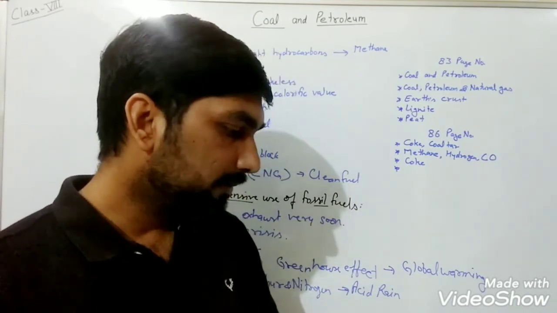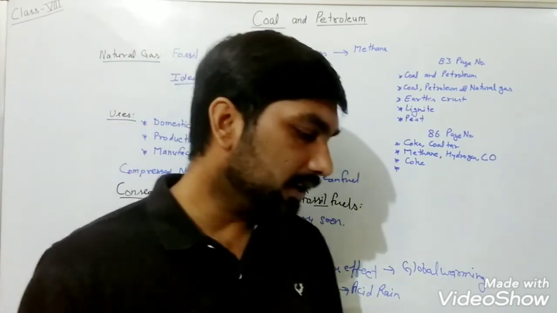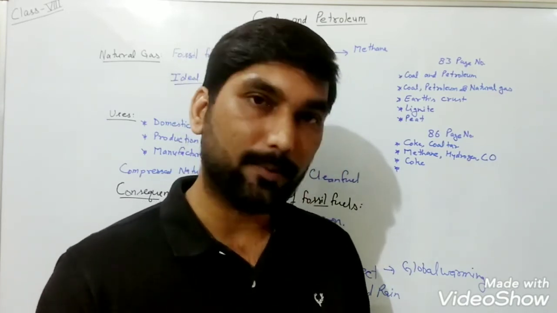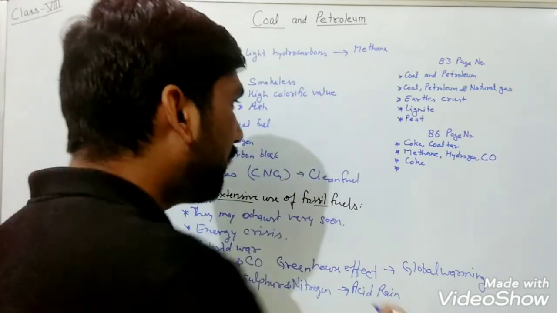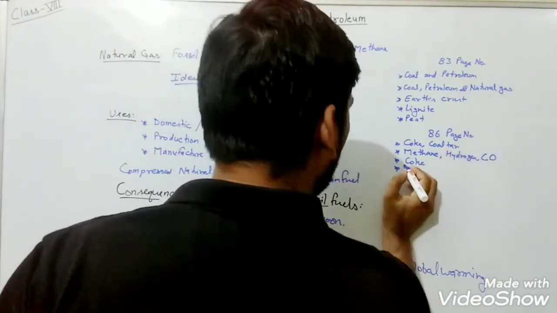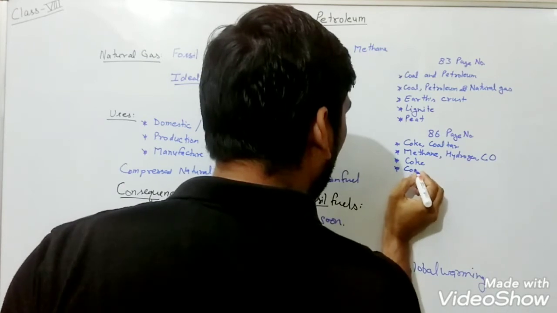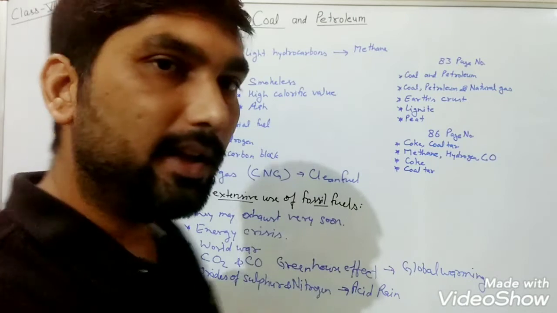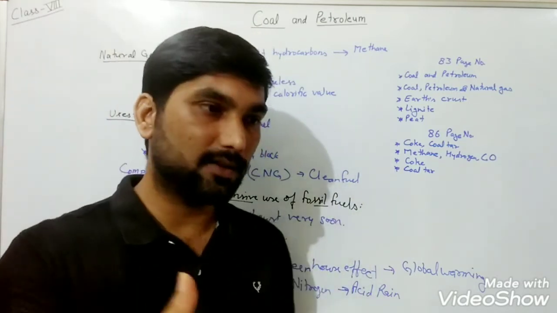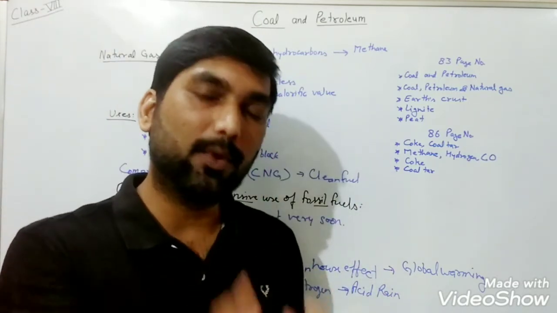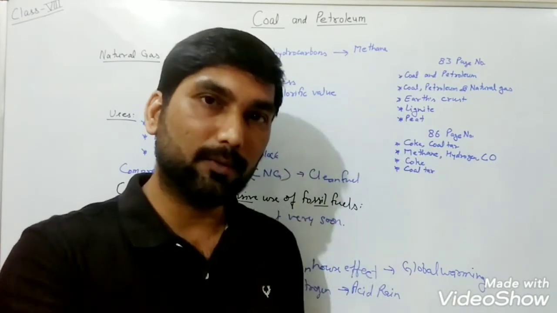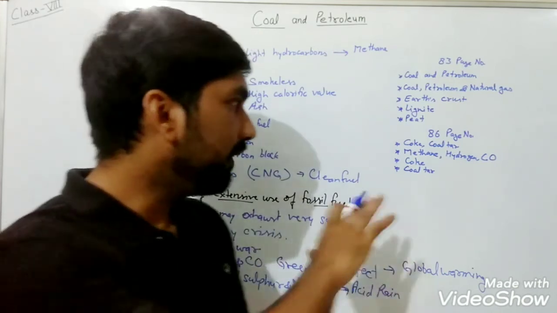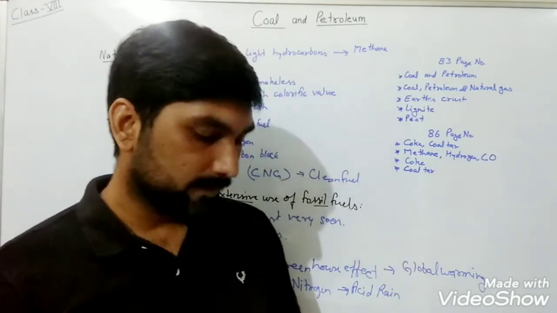Finally, the last one is: name the black tarry material obtained from coal on strong heating in the absence of air. So you know it is coal tar. It is the tarry material obtained, which settles down at the bottom below the ammonical liquor because it is insoluble in water, and we obtain it during the destructive distillation of coal.